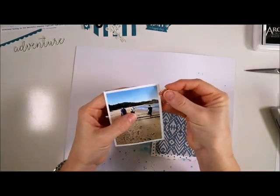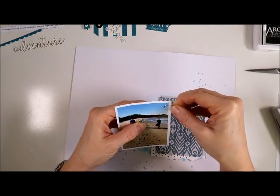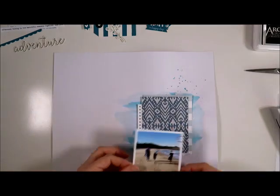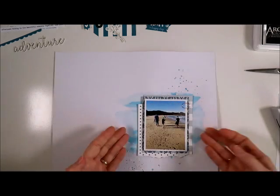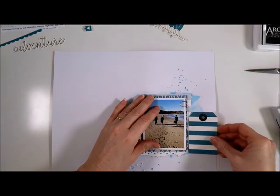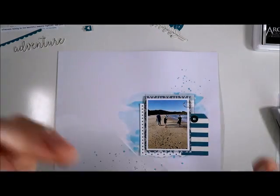Always fiddly getting those strips off the back. Okay, so my photo will go on with a little paper clip in that top right corner. I thought I'd pop that on before I stick it down. Okay, so that's looking good.